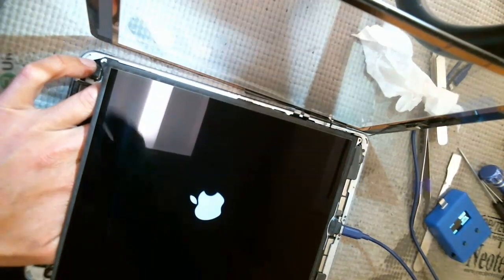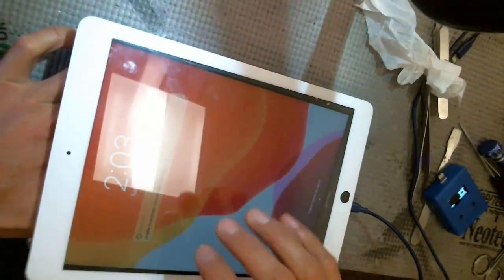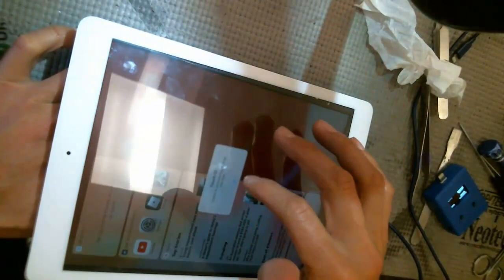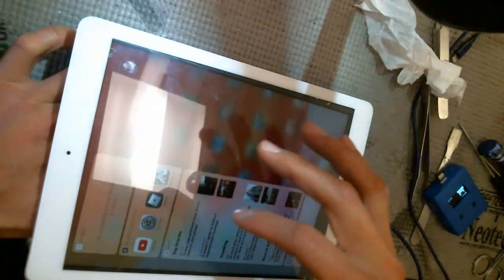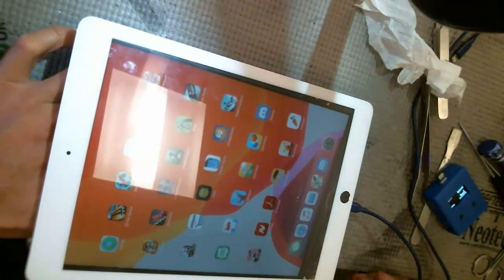So, alright, so it has booted up. Booted it. Alright, so it looks like it's all good. Home button's not connected, so that's why we're getting that message. But it's charging at a full 2.6 amps.